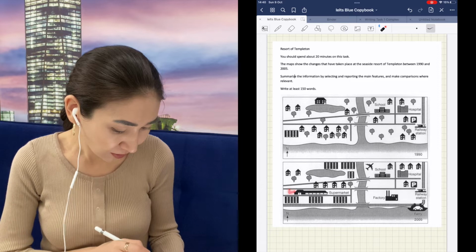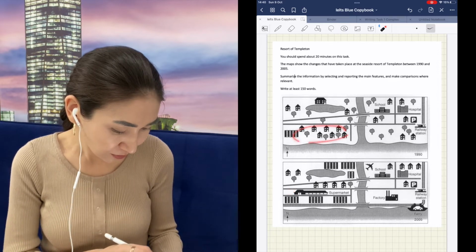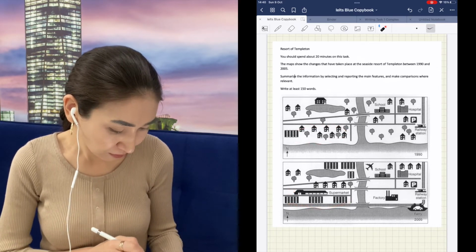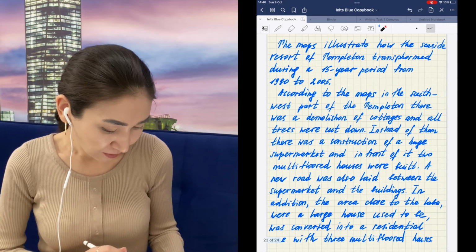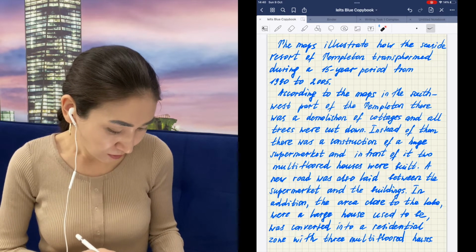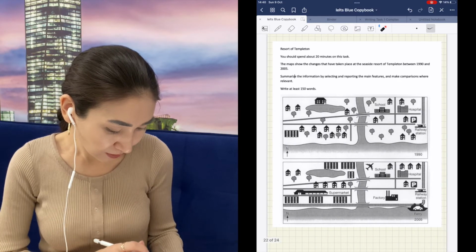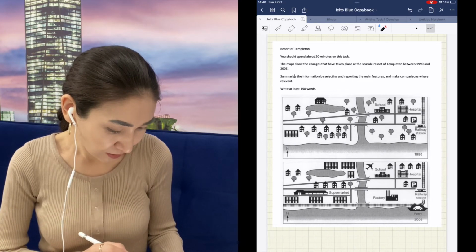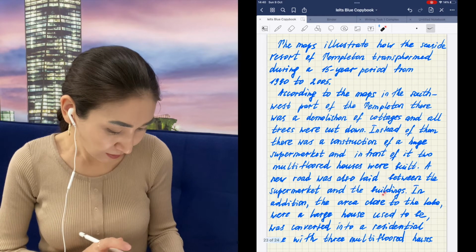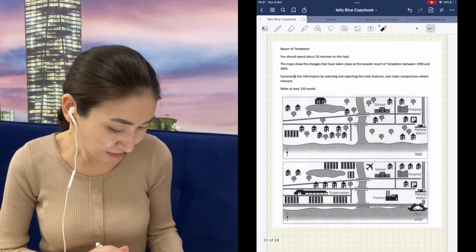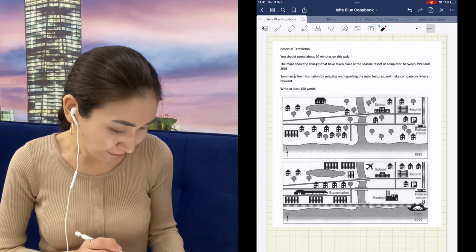In the left side, a supermarket was built, the trees were cut down, and multi-floored houses were built there. So we have to describe that a new road was built there, and as you can see further, we are saying a new road was also laid between the supermarket and the buildings.